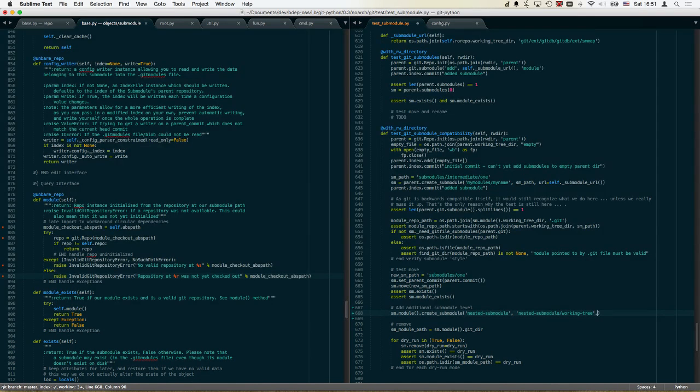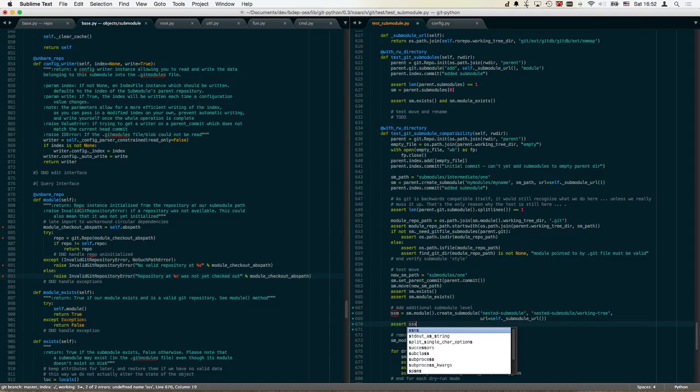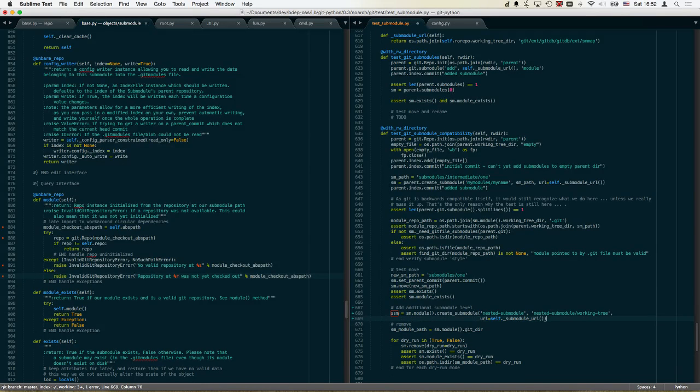And then URL is the same as above. So we don't get into some sort of weird recursion, but I'm willing to risk it. Submodule is that. And let's just try this. Let's see if it works or not at all.